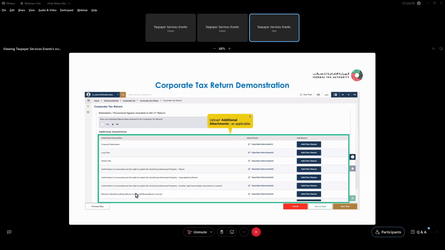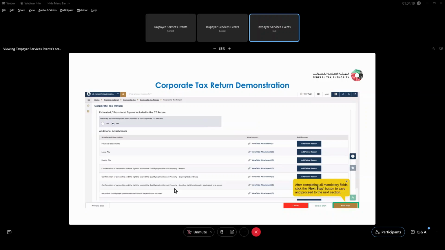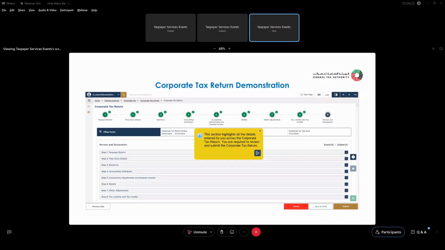And kindly note, for the first attachment, which is the financial statement as appearing on your screen, it should be signed and stamped before attaching it to enable us to proceed with your corporate tax return.